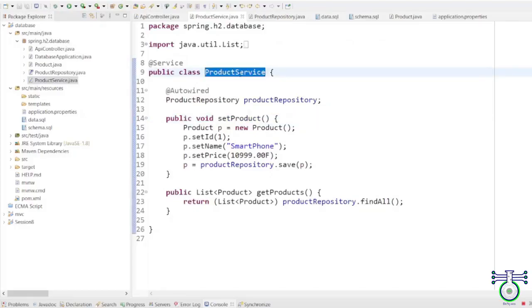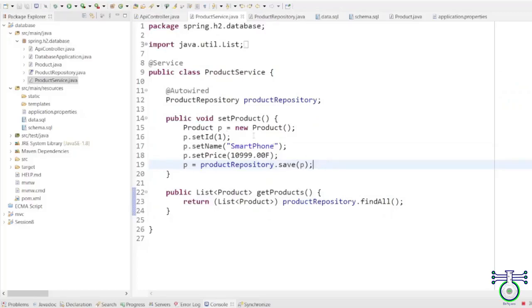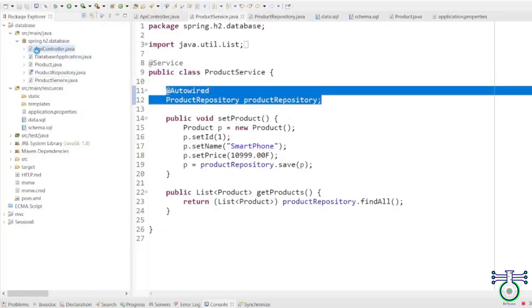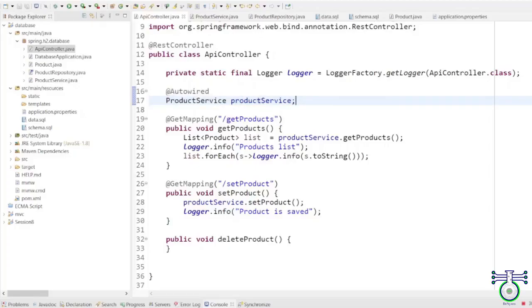The service is for all your business logic. This is where you can put it. So avoid putting it in other classes under component. Use this as a service so that wherever you want to use this product service, you can autowire it, just like this way you can autowire it in that controller. It can be another component where you want to use the service. So this is a reusable service.